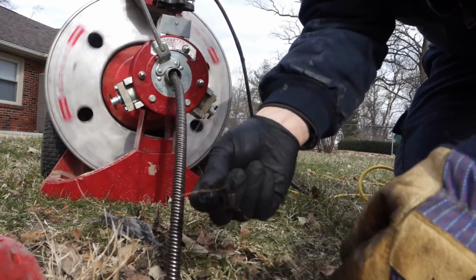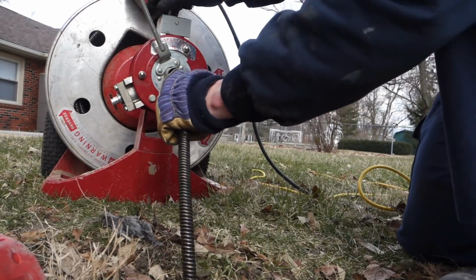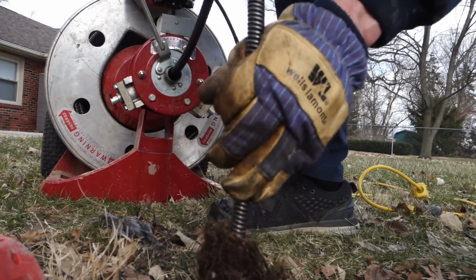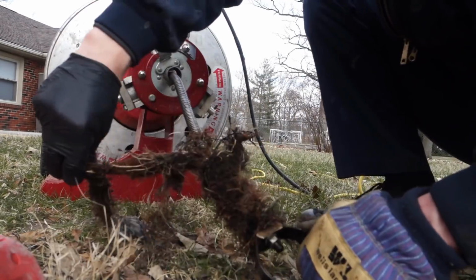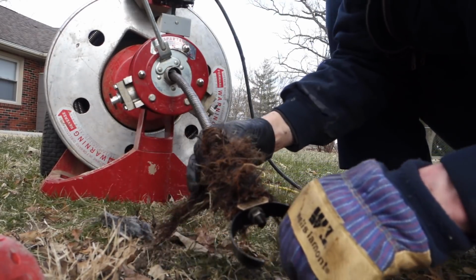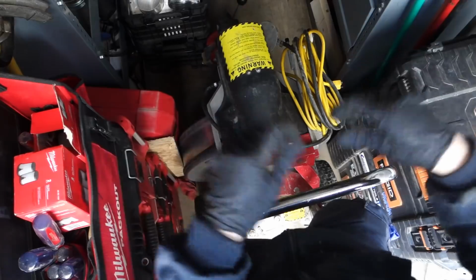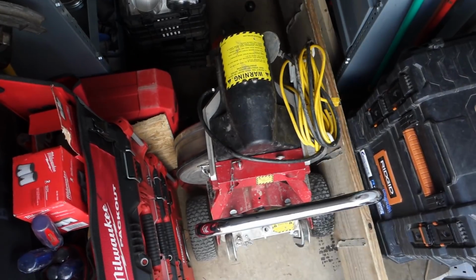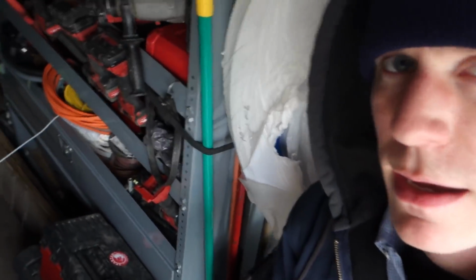Got a few roots. Whoa, buddy. Whoa. Okay then. And the money. Mother lode. Lovely. That looks good. I think we're set.